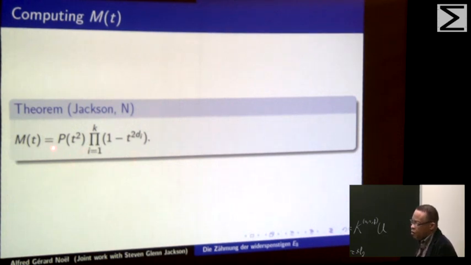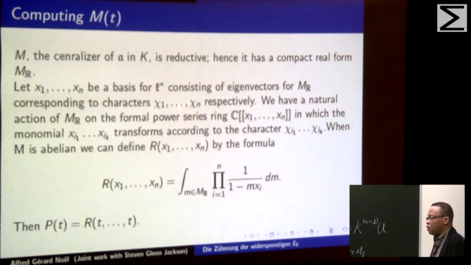Now this theorem tells you exactly how to compute the series. Once you get P, you evaluate it at T squared, and you multiply it by this product. Once you have that, your job is to compute this. Now, to compute this, this is really just theoretical nonsense to tell you that I can do this, there is a theoretical foundation that tells me that I can integrate over here because there is a measure I can work with. But really, we'd like to replace that integral by a summation so that you can actually carry out the computation. Once you do that, then P of T will be computed just by evaluating this thing at T.